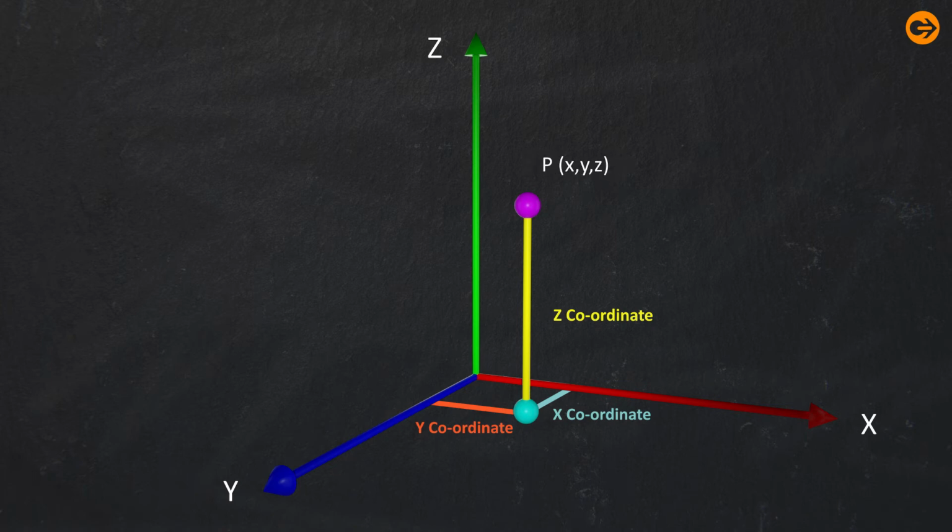Here x is called the x coordinate as it is the signed distance from the origin directed along the x-axis, and it specifies the distance to the right. Similarly, y is called the y coordinate as it is the signed distance from the origin in the direction along the y-axis, and it specifies the distance above or below the x-axis. And z is the depth or the height of the point.